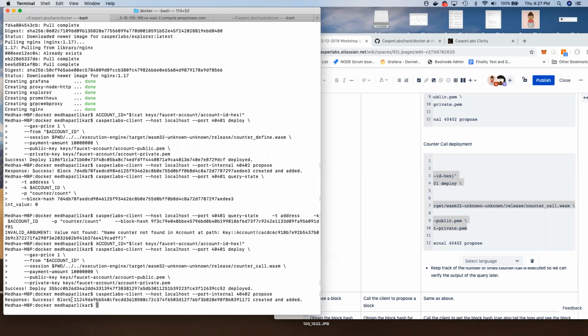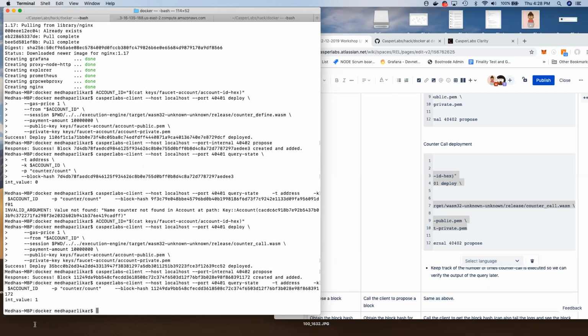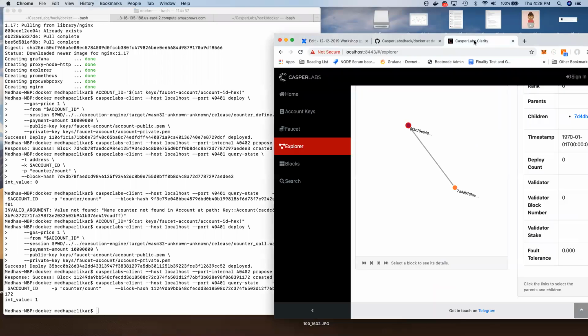And we see that we've got the block. So we'll grab the hash of that block and we'll run a query. There we go. For counter/count. And you can see that the int value is now 1. And so each time I run a deployment, I will see that integer value go up by 1.